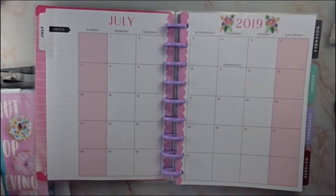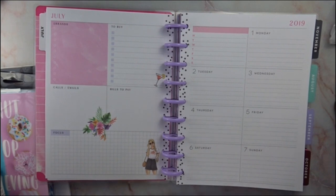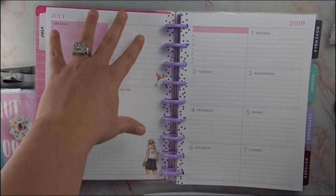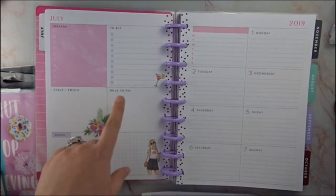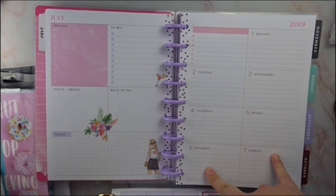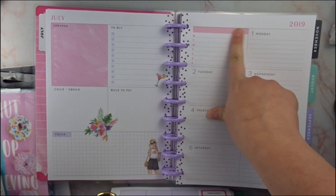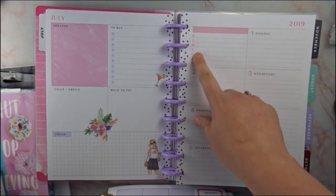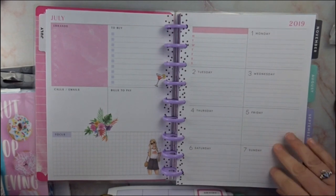What I thought would be cool as far as social media goes, where it says July, it says errands to buy, calls and emails, bills to pay, focus. And I like how the weeks are right here. So you have a tracker right here, like a habit tracker or schedule, whatever you want. It says Monday, Tuesday, Wednesday, Thursday through Sunday, and then your Monday, Tuesday through Sunday here.